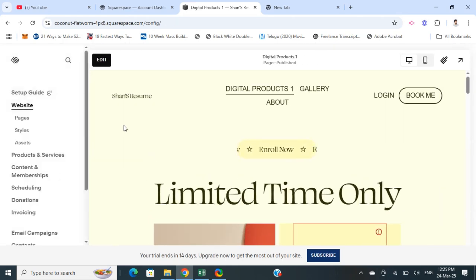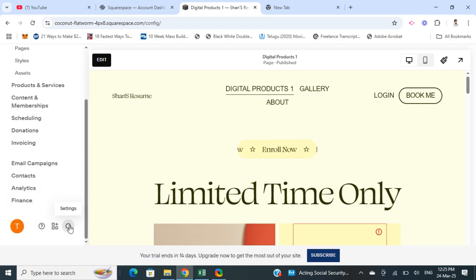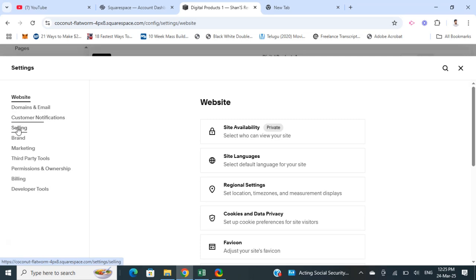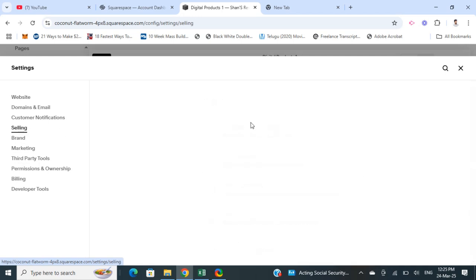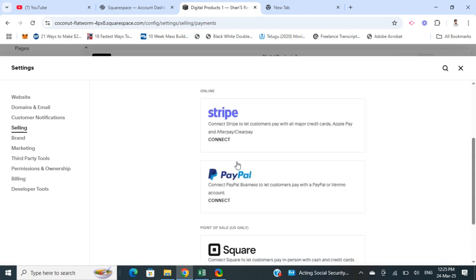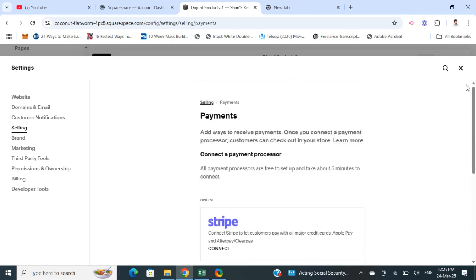Okay, and then what you can do next, once you're done with all these edits, is click on this preview option to see a preview of it. Also, you can go to the settings option here. If you click on your dashboard and go to settings, you can add a payment method, let's say if you're offering a service and you want to add a payment option. You can click on selling, then click on payments, and add different types of payment types. This varies depending on your location, so you can click on which payment type you would like to accept, select it, and add it to your site as well.